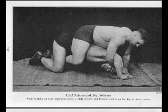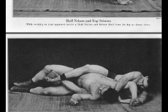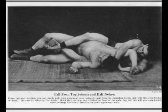Now back then they didn't call it getting your hooks in. He just called it a scissor. He's got his leg in. He's going to go to a scissor hold. So from there he's got his hooks in, and he's going to roll him over into a scissor hold. And now he's got him in that same half Nelson with a scissor.